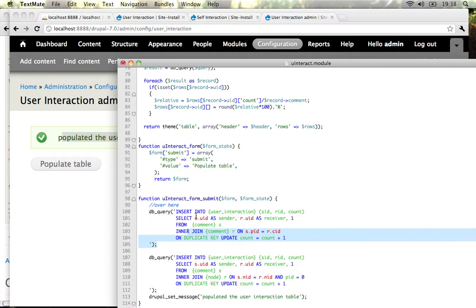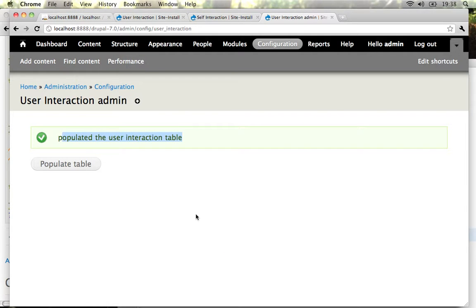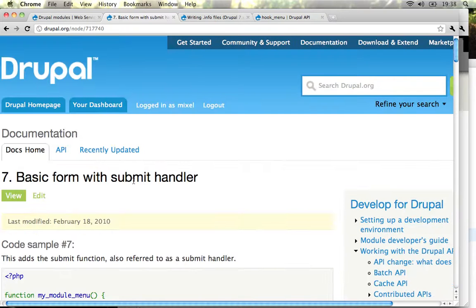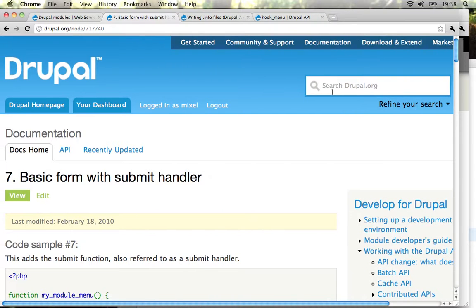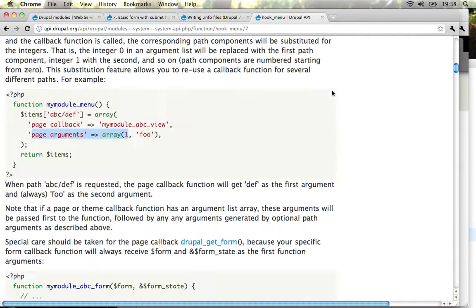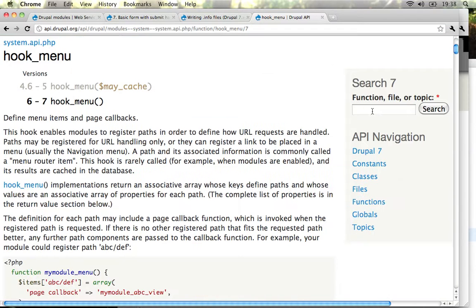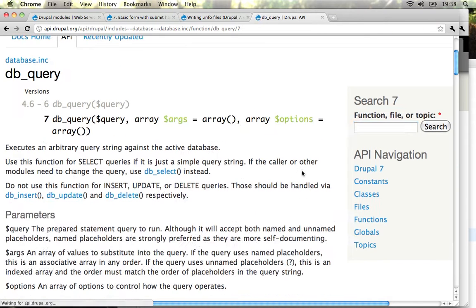So the first thing I actually really want to do is clear the database. So let's go to DB query. Wait, where is my API? Okay. If I was on DB query, I saw something about deleting. There it is.